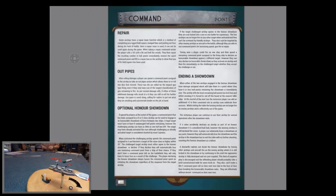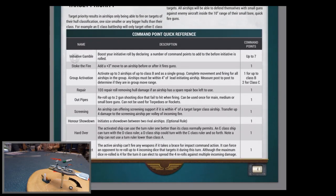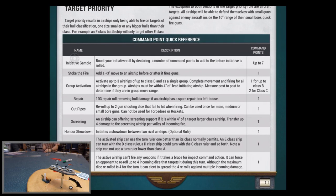So I think I've got a small table at the end here, which gives you a reference of those command points and what you can do with them. So here they go. You've got an initiative gamble. We're just about to roll initiative. I'm going to use three of my command pips to gamble on my initiative, which gives me a +3 to my initiative roll because I really want to win the initiative this turn.